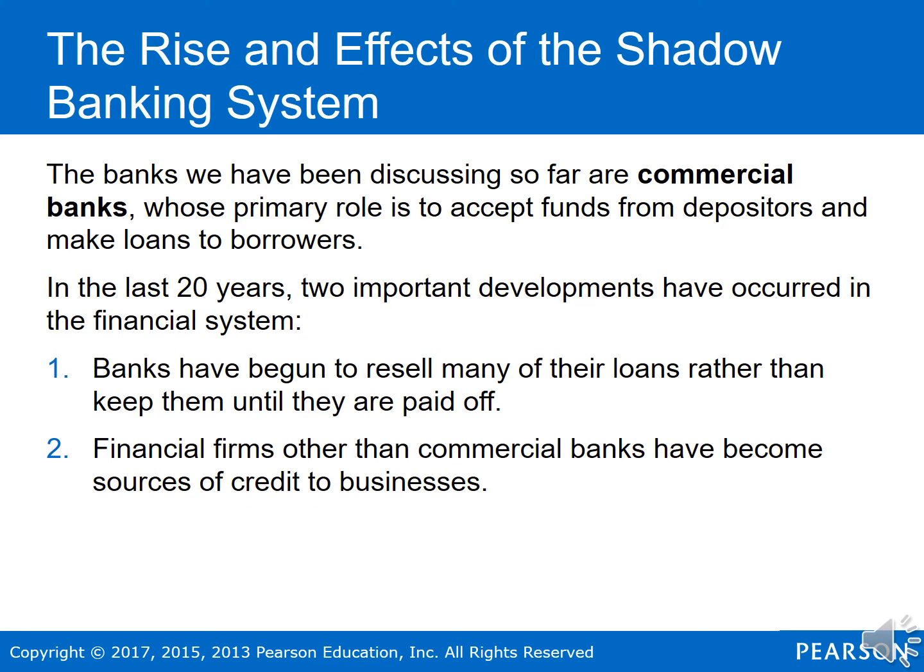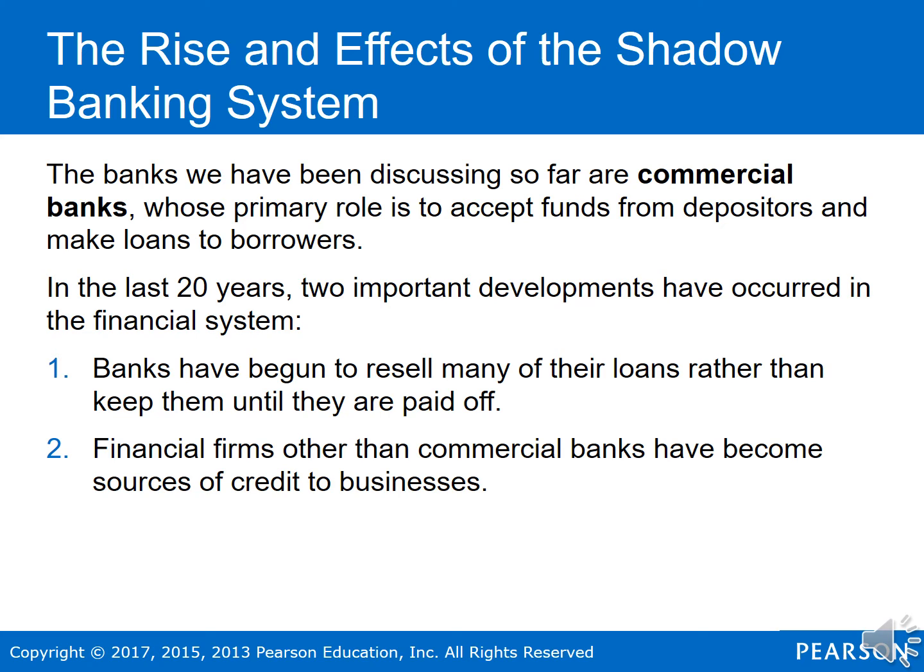What we've been talking about so far are commercial banks. So basically how they function is they accept funds as deposits and they make loans to borrowers or invest in assets in order to earn a profit. But in the last 20 years, 30 years, even 40 years, we've had two developments in the financial system that have kind of changed as we moved away from your typical simple commercial banks.